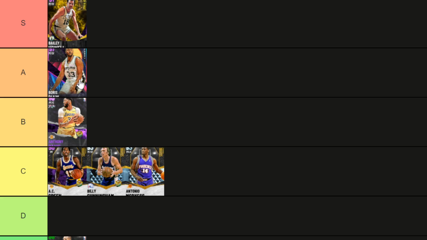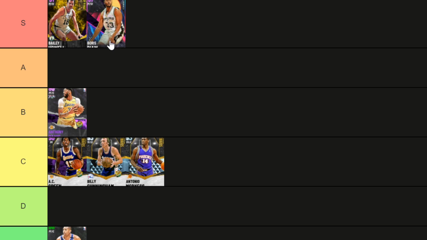You know what? For me, he's top 5. Diaw's going S tier. You can definitely argue Diaw in a tier lower, but I think you can also argue Diaw to be better than Bailey Howell because Diaw got that Pro 3 behind the back. Diaw is basically, if you liked Nick Batum's animations from 2K20, they're the exact same.